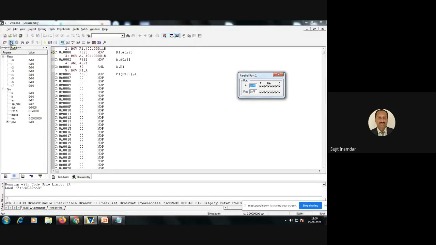this ANDing program, what is happening? Just observe carefully. Observed? So what is happening? As per our calculation, the result was 1 at only two places, and this is what the output came.